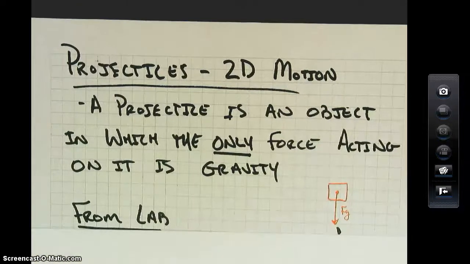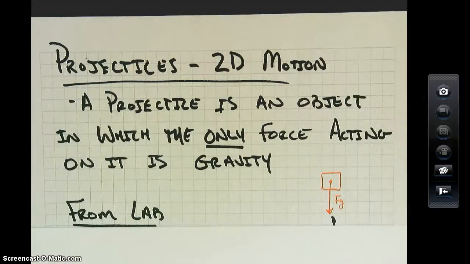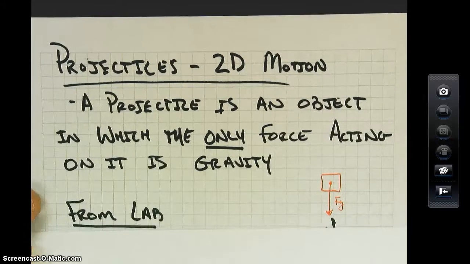So again, I asked you to draw a free body diagram of what an object undergoing free fall, or projectile motion, looked like, and you should have drawn just a simple force of gravity acting on the object. Again, there's no applied force because there's nothing pushing it. Even though it's moving, we typically neglect air resistance here, and we're probably going to have to do that throughout this unit, and you'll be told so by problems and things like that. But the only force is the force of gravity.